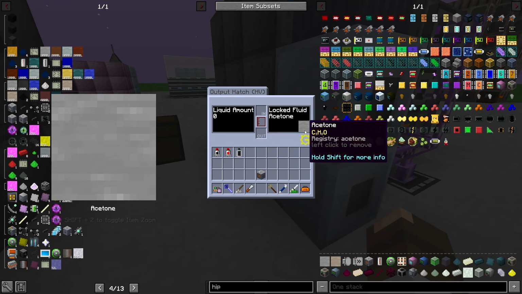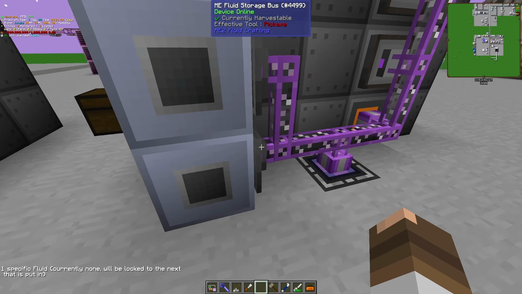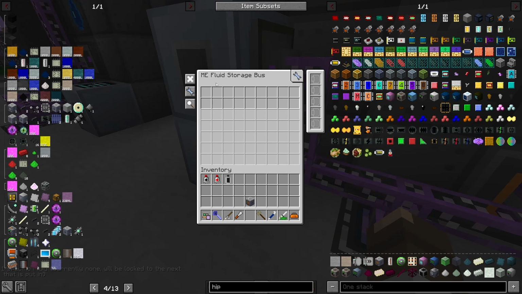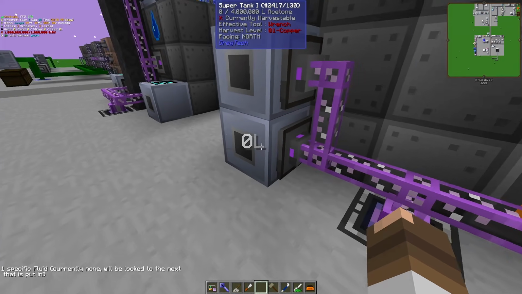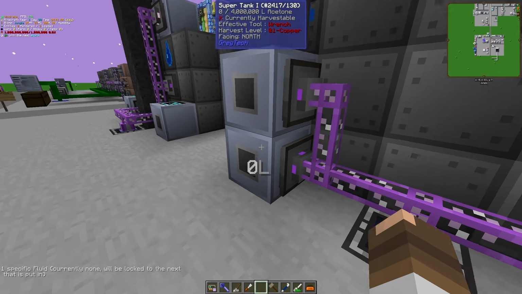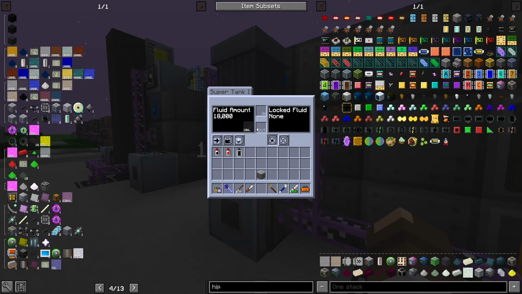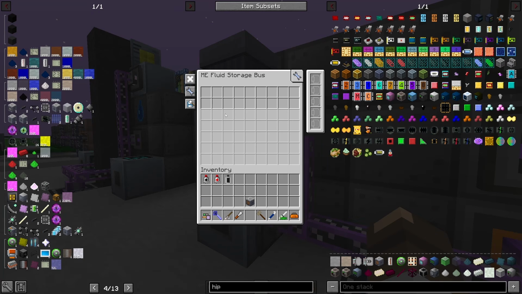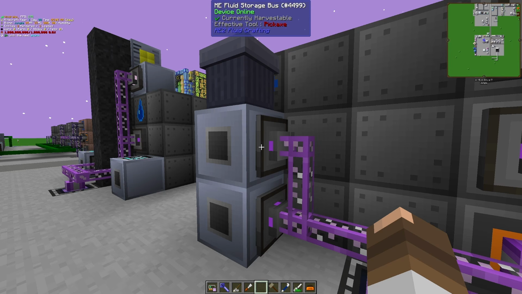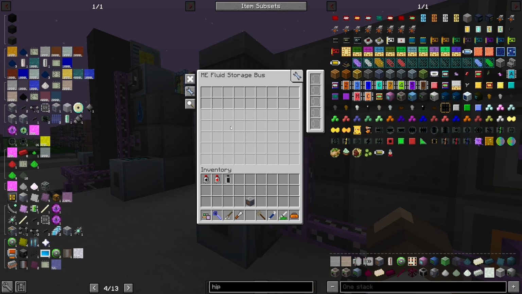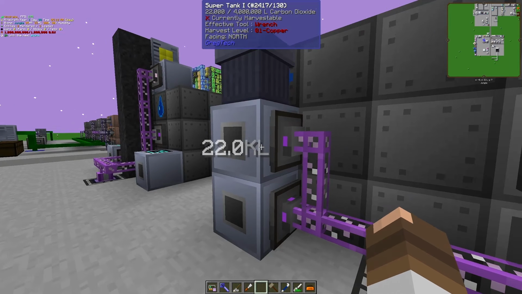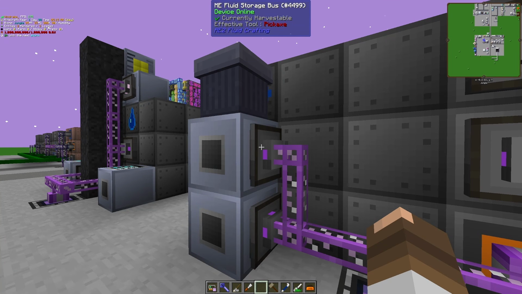So we have acetone, which is then being sent to this super tank right here. And we have a storage bus, fluid storage bus, set to extract only so that the rest of our network can see the acetone and use it for the epoxid ultimately. And then we've got this carbon dioxide. And I have that set to void overflow because we never want carbon dioxide to clog up the works, right? And what you can do, again, another fluid storage bus, set that extract only. But here's the cool thing. Let's say you have carbon dioxide normally in your system, but let's say you want to prioritize the use of this fluid over stuff that you keep, you know, in other ways.